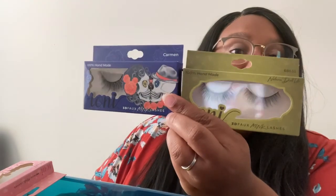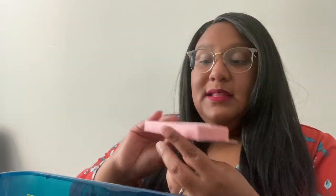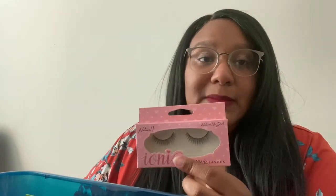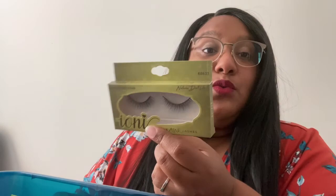I wanted to show you the differentiation of packaging and all the lashes — some are really dramatic, some are not dramatic at all. So here we go, we have the natural doll light natural one. With this brand they just change the names backwards and forwards. These are not something I would wear — I kind of save them for a friend. These are natural doll light so I could wear these to the office without feeling weird.